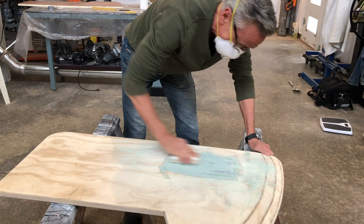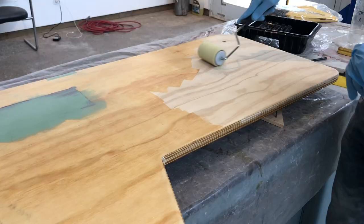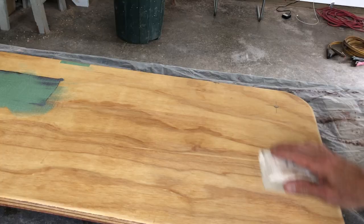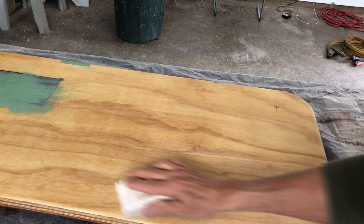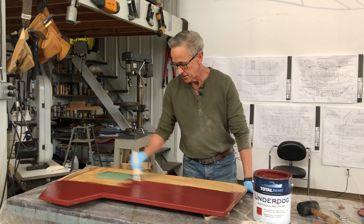I'm painting the centerboard with some anti-fouling paint. Before I did this, I gave the centerboard two coats of primer epoxy on it, and then I sanded that lightly. And so now I am going to apply two coats of this paint to the centerboard.